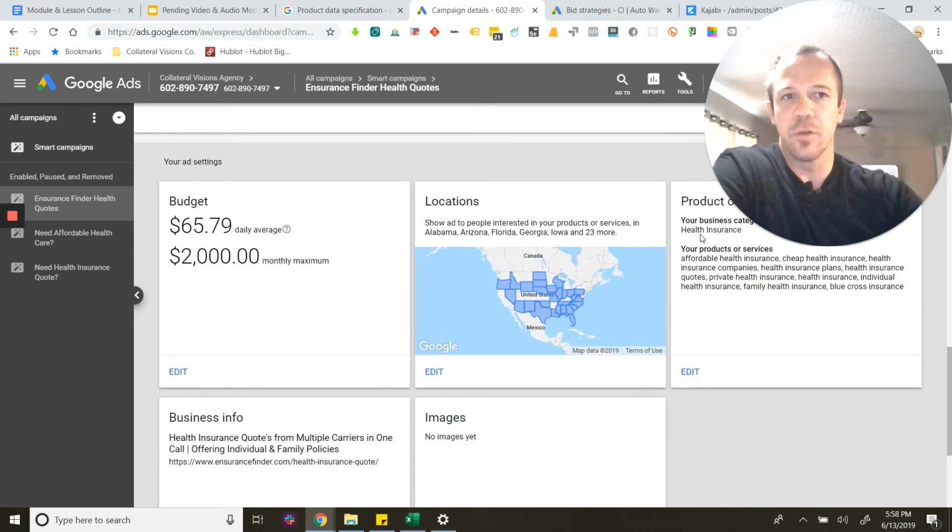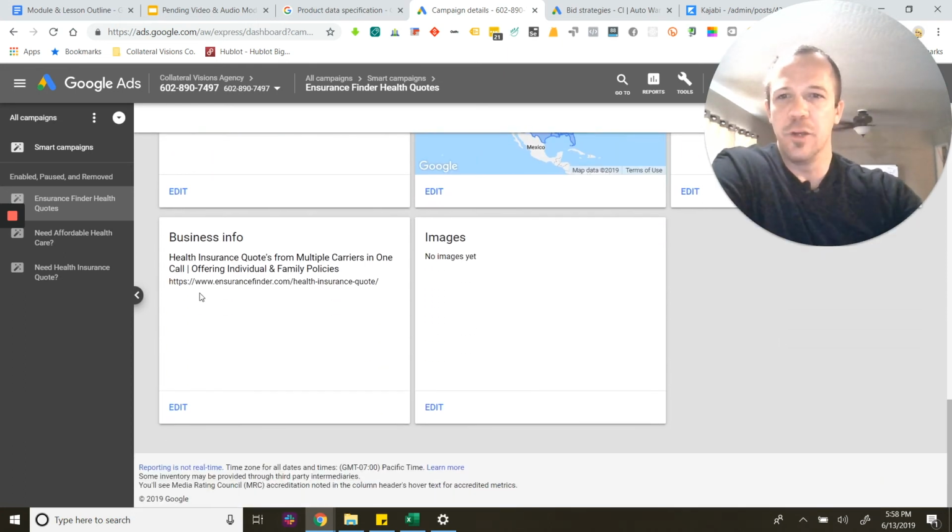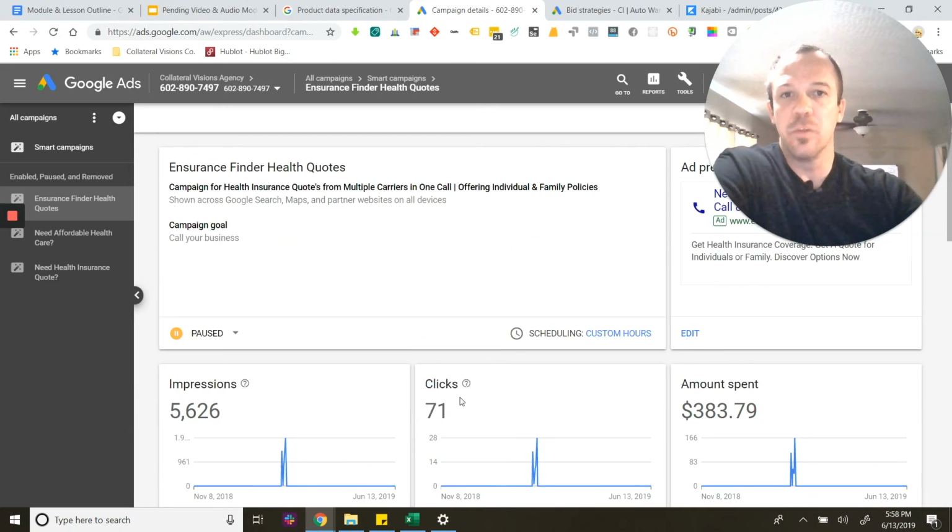Your products and services, this is more like the categories that you fall in, and your business info is really what is going to be used to build the ads. And you can also do images on there, right? So these will run on display as well, so you can do search or search and display. But again, the main reason why I'm showing you these campaigns is just in case your account ever has these pop up or a beta in that account. I wouldn't recommend using these, okay?